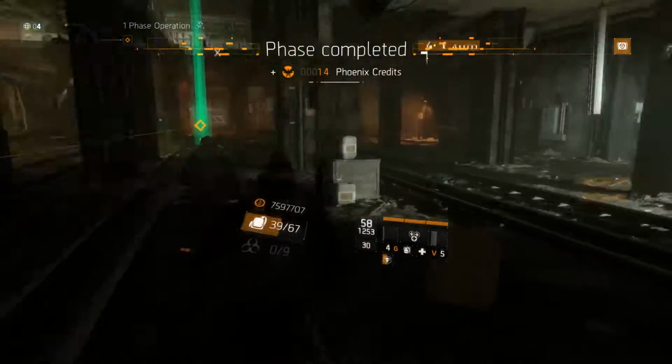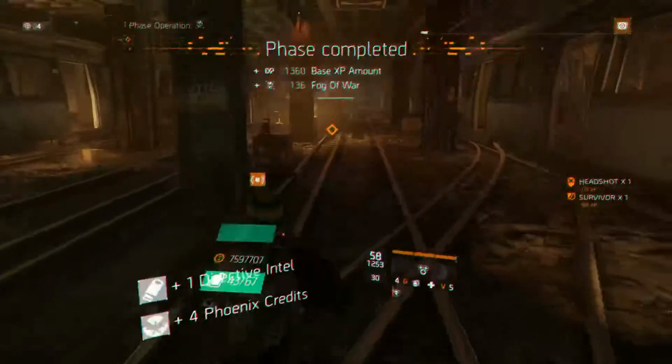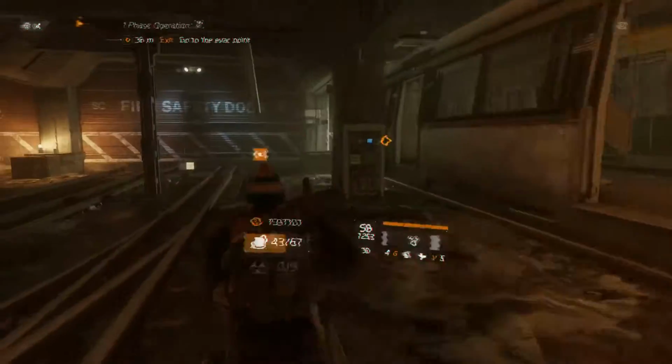And there we are. It's done. 5.5 minutes. And I got, what, 4 items, 6 items, 2 to 9 gear. Which is not bad for 5.5 minutes. You can't even do that in the Dark Zone.